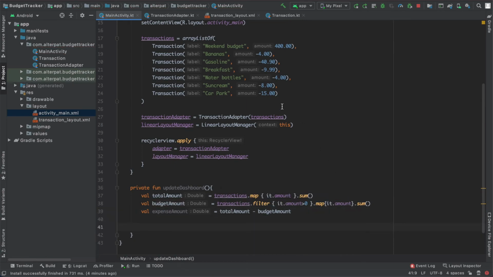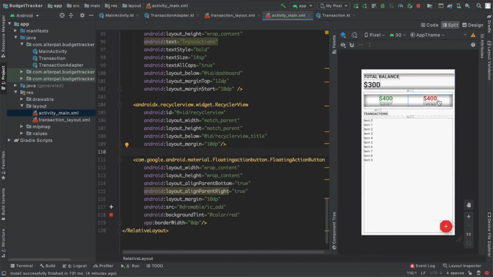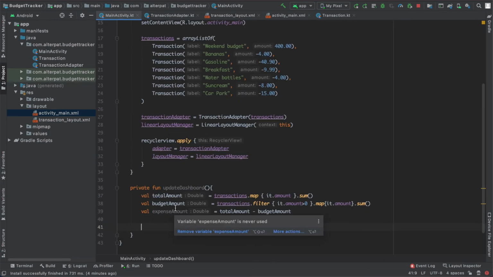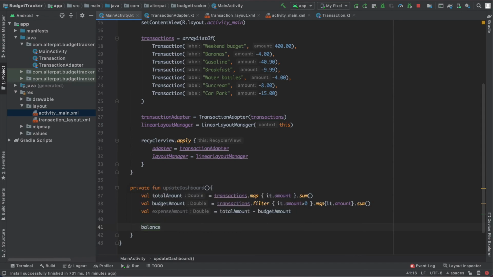We need to map them to the layout. Put them here, here, and here. So remember, the names are expense, budget, expense, and balance. In main activity, just like for the recycler view, type in the name of the text view and hit enter. It will import it and set text equal to first the sign, and we want only 2 digits, so %.2f dot format, and format what?